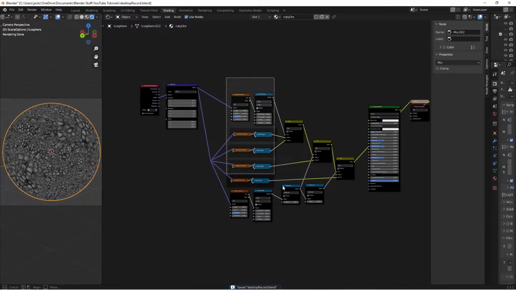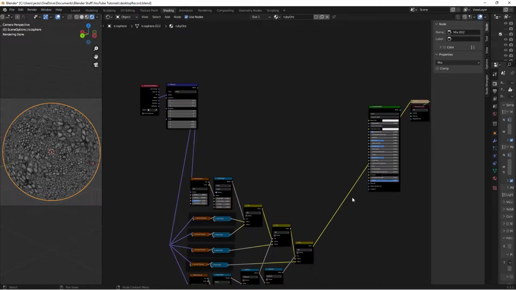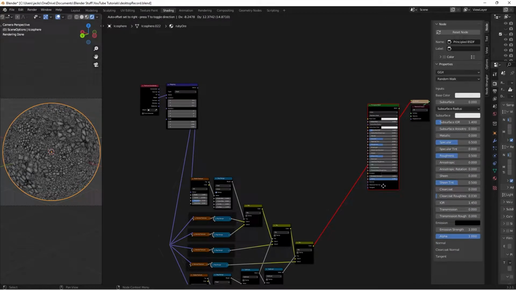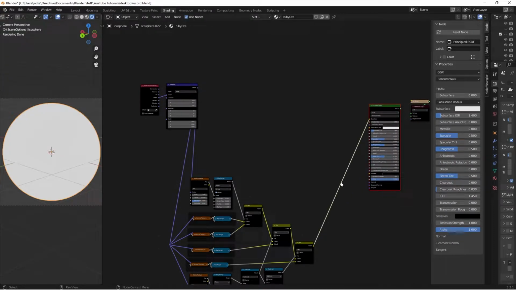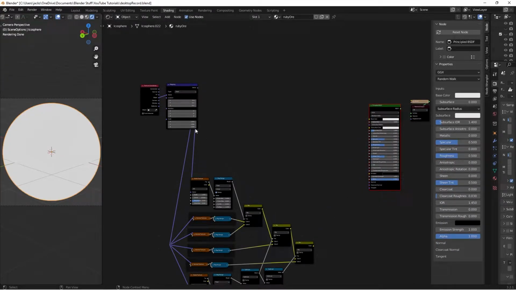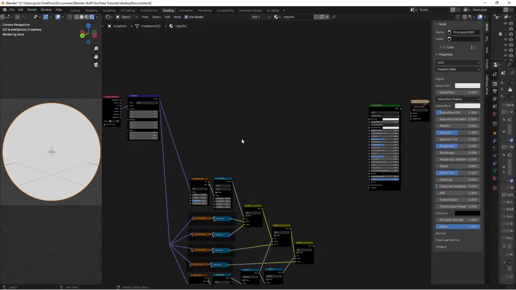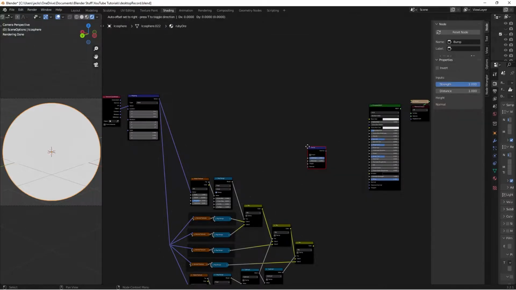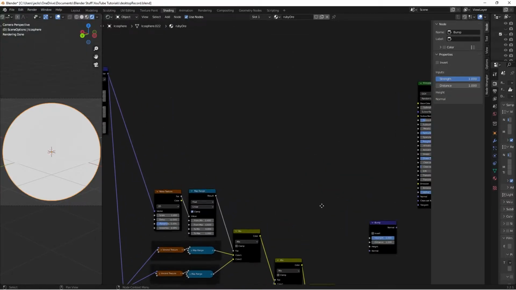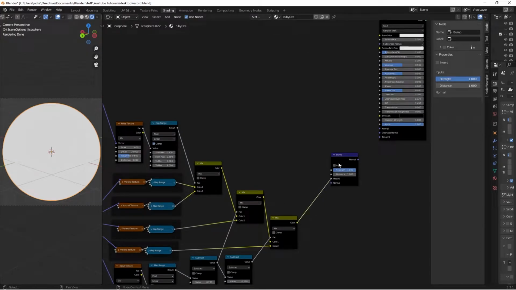Anyways, now that we have all of this, we can factor it into our bump. So I'm going to select everything. I'll grab it and move it down here because it's going to be factoring into the normal, which is on the bottom of our principled shader. And we factor that in the color, which is not what we want to do. Anyways, factor into the bump. We're simply going to press Shift A, and then we'll search up a bump node like this. Shift A, search for a bump node, and then take this color into the height.